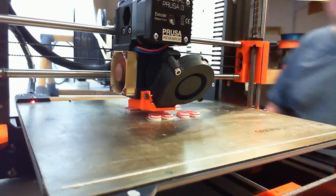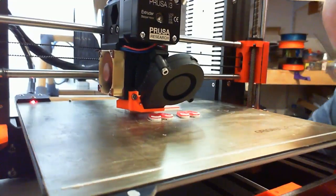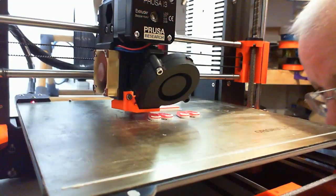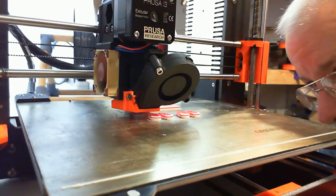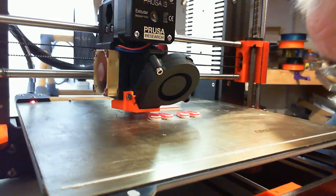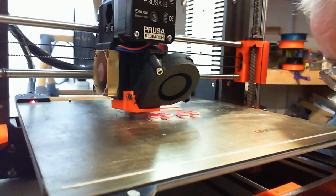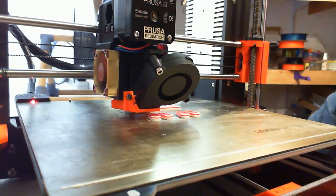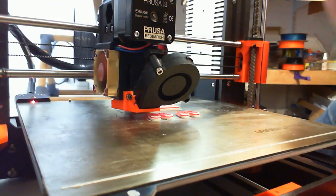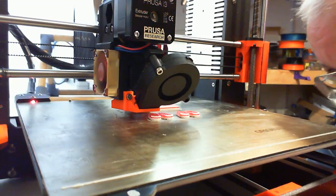Okay, so let's see if it's still extruding right. So we're learning things, Brian. Learning how the new Slic3r MMU setup works, you have to go in and pick everything for each individual extruder. You can't just pick it for the print anymore. That was my mistake.